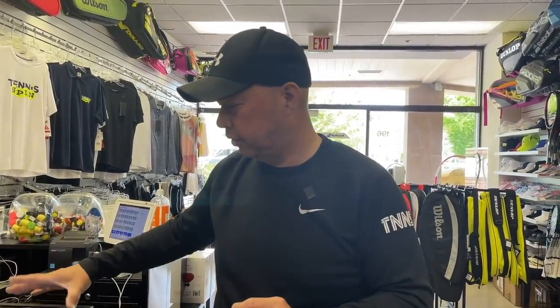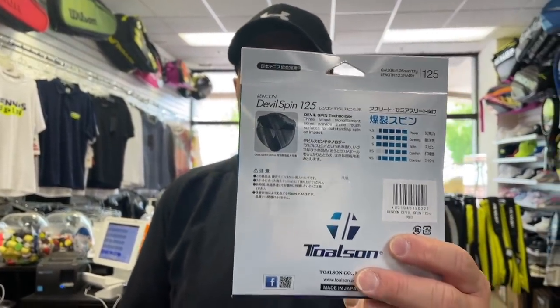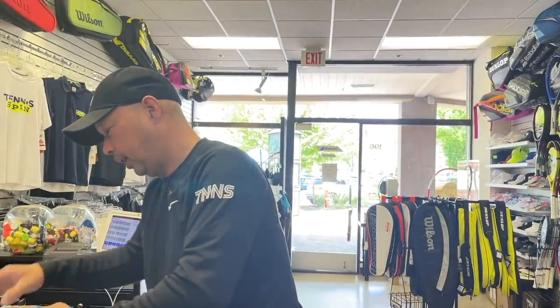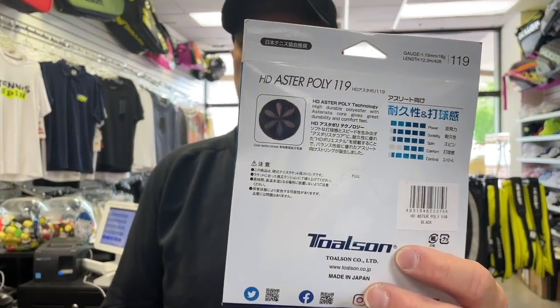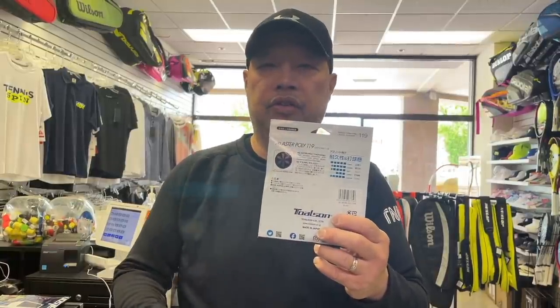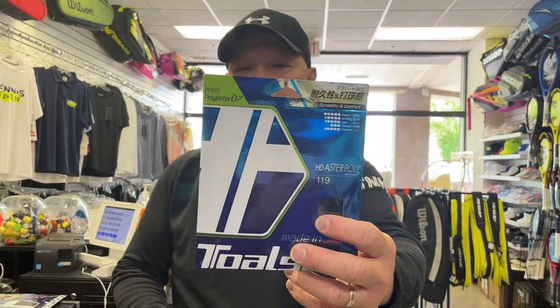So he spoke about the Devil Spin. Looking at the cross section, it's actually two strings blended into one — pieced into one. You get a great combination of both feel and firmness in this one string. That is called Devil Spin. The other one — the Aster Poly — as you can see, the parts in the middle are the firmer parts of the string, meant for firmness. The firmness is what lets you spin the ball harder. The outside part of the string is the softness, which handles the initial impact and makes it more comfortable. So that's why you get durability and comfort here.